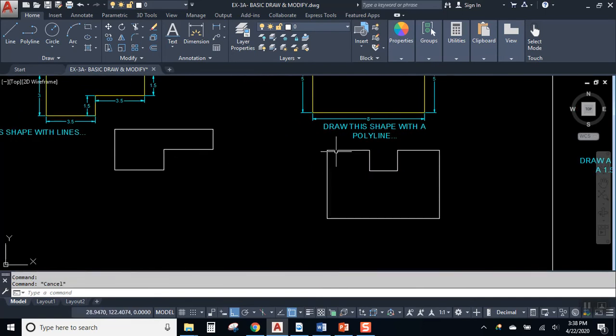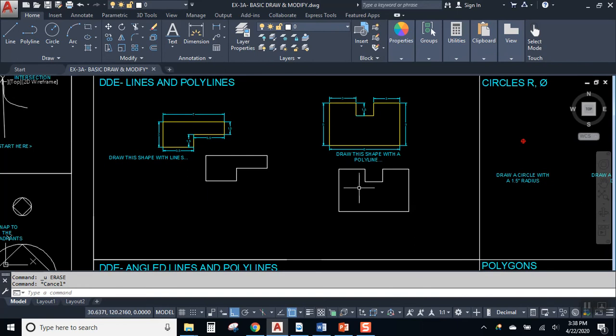So what's the difference? Why should we use polylines sometimes, and why should we use lines other times? Well, as we work a little bit later on, it'll become apparent that sometimes you do want to draw things with the line tool and make individual segments, and sometimes you want to draw them with the polyline tool so they're all joined together. With the line command, I can delete any one of those segments, and now that segment's gone. Unfortunately, if I was trying to delete any single segment of a polyline, the whole thing is joined, so the whole thing disappears when I delete it. So we'll keep that in mind, and as we go on, we'll learn more about why we might want to draw with one or the other.